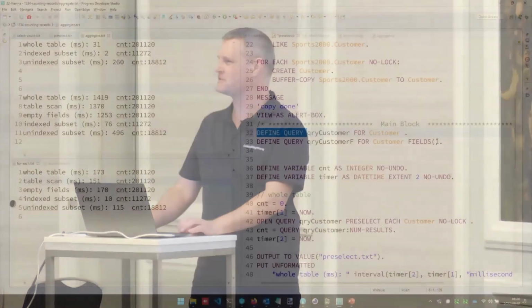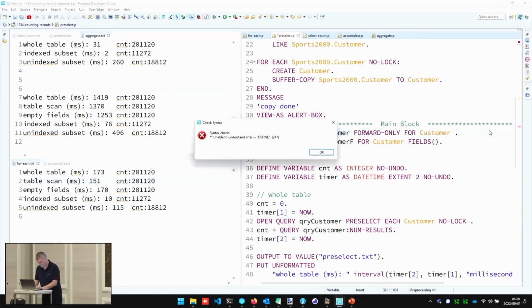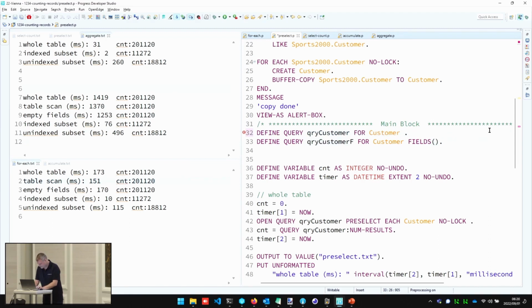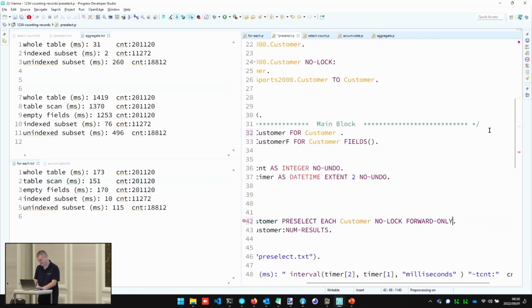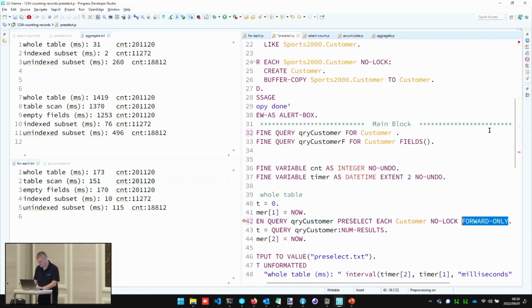Does anybody remember where to put the forward only? Is it on the query definition, right? Nope. Somewhere here. Nope. When all else fails, just cut and paste, right? Where did you go?